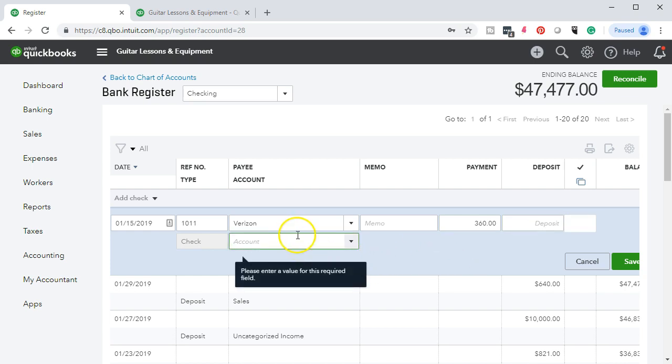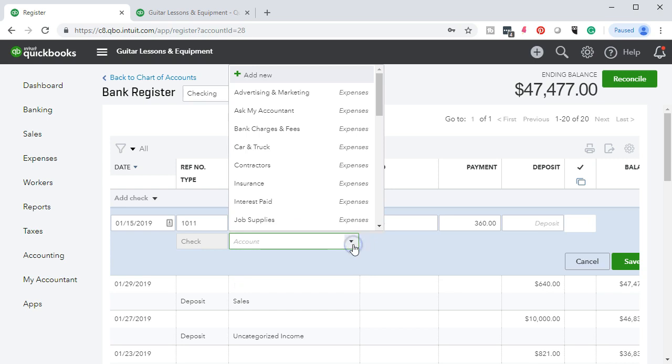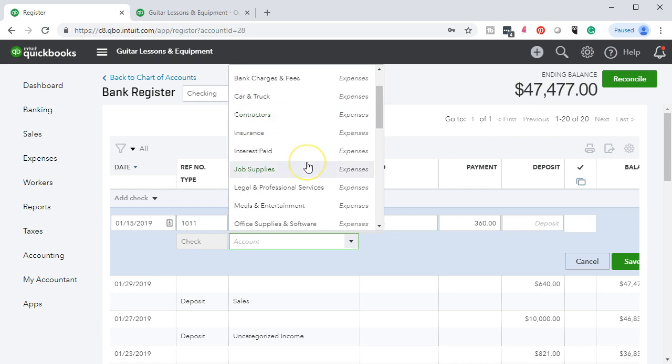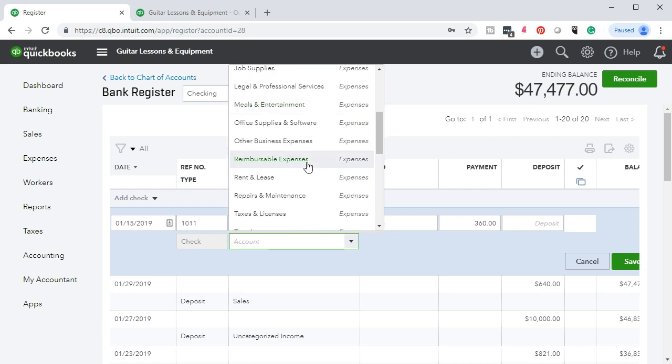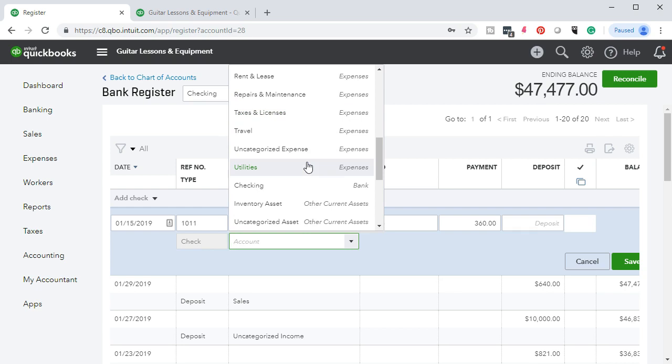Now, Verizon is a phone company, and if we're not aware of that, then of course we can Google search or search engine browse for Verizon and see what they are. Now, if we go to the expenses that QuickBooks has, we can go down and typically we'll look through the expenses, see if one applies. And we go through here and we don't see phone or anything, but we see the utilities. So we could choose utilities and that might be the way to go, or we might vary from this.